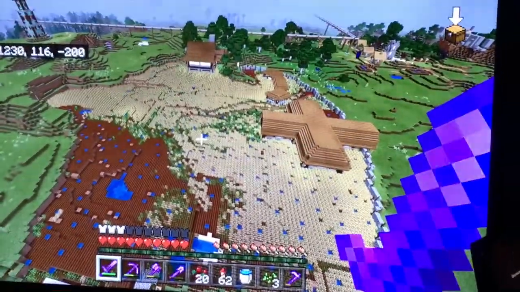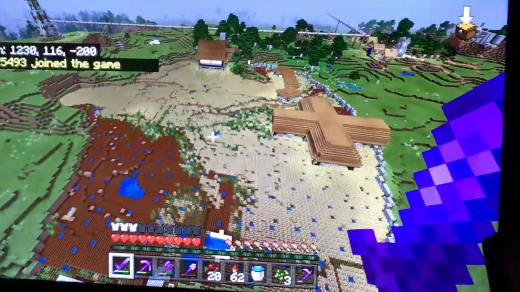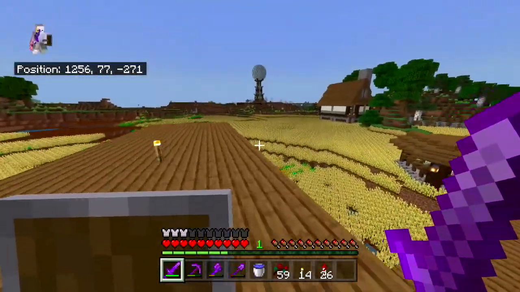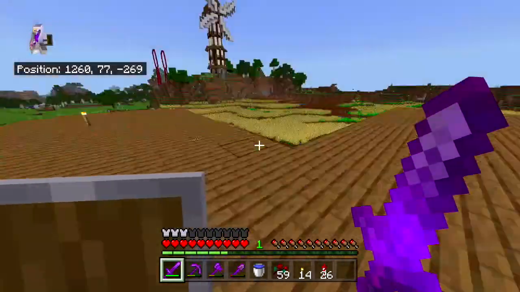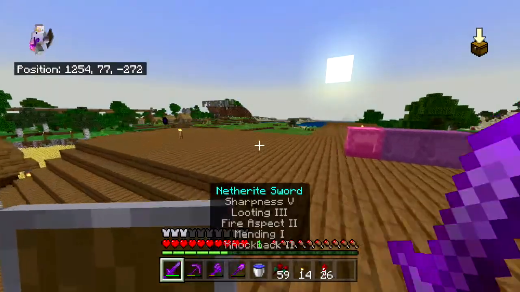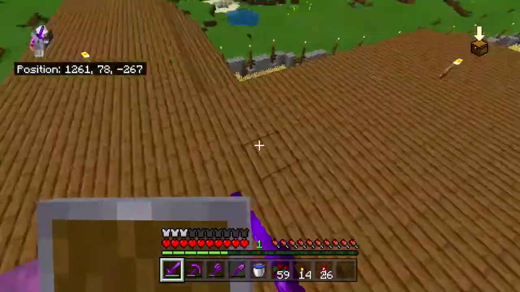This isn't the end of this episode, no. Oh no. We've got lots more work to do. So it's the next day, and there is a lot of work to be done. We've got these people on the world. FirePanda has returned from his cave. He doesn't have a cave.